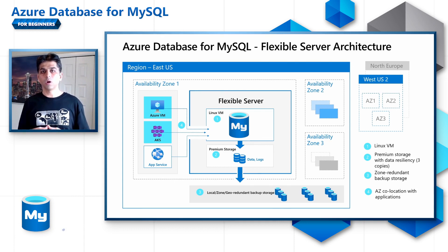The database is automatically backed up and the backups are stored on locally-redundant storage, but optionally you could also store your backups on zone-redundant storage or geo-redundant storage to support data protection and disaster recovery scenarios. You can deploy your application on VMs, VM scale sets, Azure Kubernetes Services, or Azure App Services. And since the service runs on the open source community version of MySQL, you don't need to refactor your application or need any additional drivers. It just works.